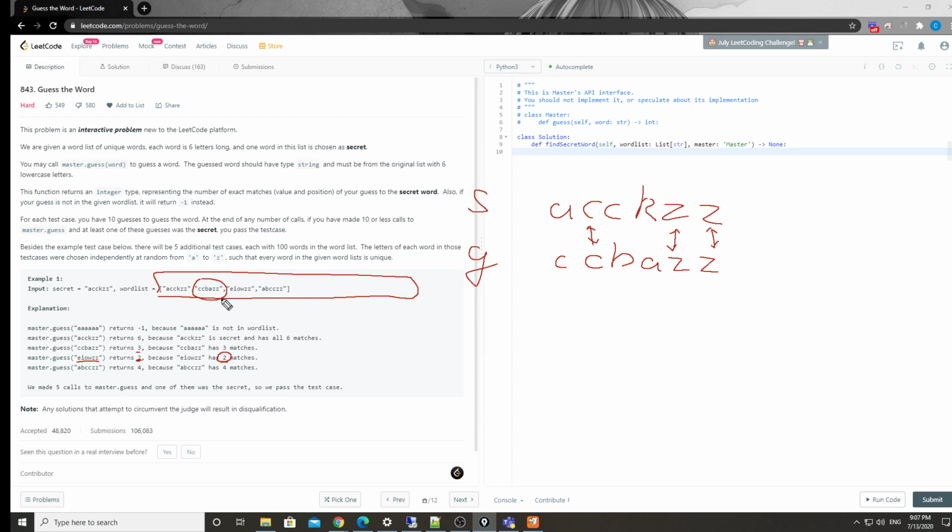And now the second question will be, how can we choose this guess word, right? I think it seems quite obvious that we cannot just pick randomly among all those words, because that would be too random, and most likely we won't filter out all the invalid candidates within 10 guesses, right?